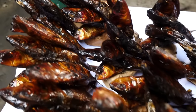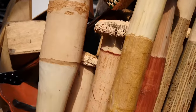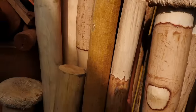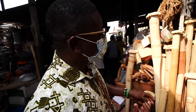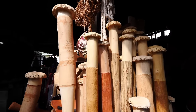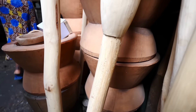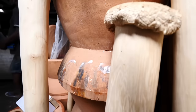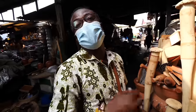Salty. Whoa. This is the pestle and then the mortar. So this is what we use to prepare our fufu that we eat with soup. So we have the pestle there and then we have the base where we put the cassava and the plantain in there. And then we heat it until it all mixed up to become one dough. We dress it, put soup on it, and then we cut with our fingers and enjoy it.